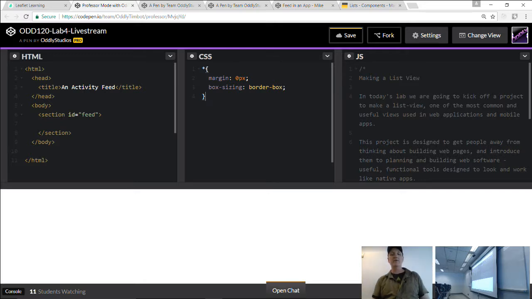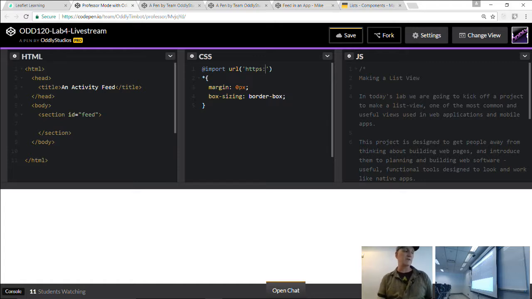I'm going to right away bring in a font for my use because the default fonts, you know, they're pretty amateur looking. So let's get in the habit of using a custom font. I'm going to go for Roboto, which is Google's recommended font for material design. It's quite nice.